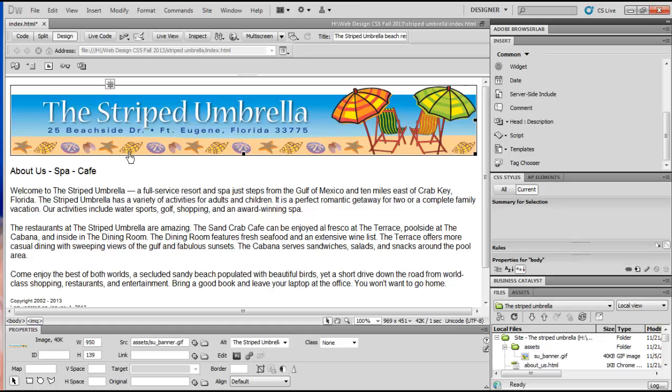Now, the other thing I love to point out in Dreamweaver is that I know I have not saved my page since I've done edits. Does anyone know how? If you look right here, do you see my file name? Do you see how my file name has an asterisk after it? Dreamweaver is showing me I have modified this page and have not saved it yet. Anytime in Dreamweaver you see an open file with an asterisk after its name, that tells you you've modified it and have not saved it yet.